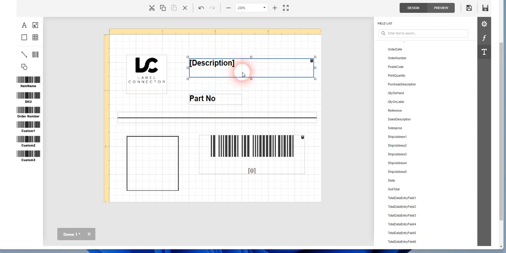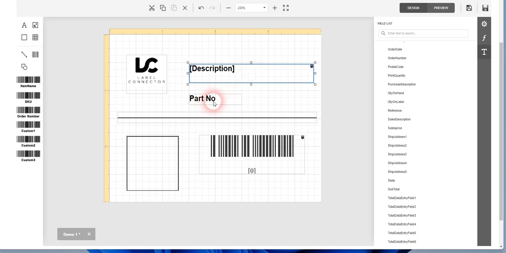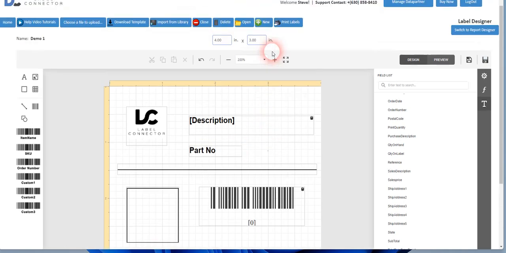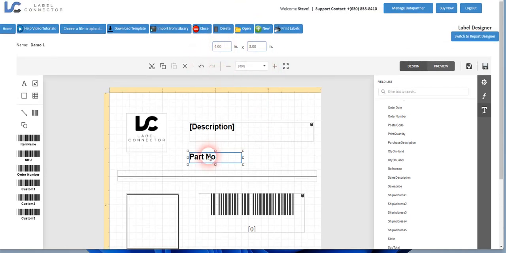And then the other type of text field is a static field, where you might need something on the label, like you could have this. You just double click right into this. I'm going to delete this and just show you how to add it from scratch. So just go up here, highlight that, we'll remove it. Now, if you want to do a static field, which is something that's not driven by the data in your accounting software, you again grab this A and pull it down here, and then you just double click into the box and just type. It looks small at first, but then when you click away, it lets you make that font any size you want.